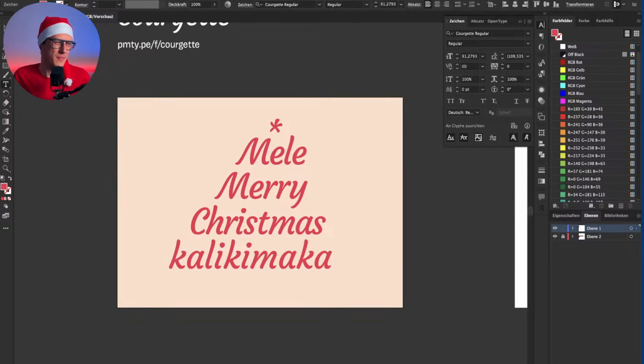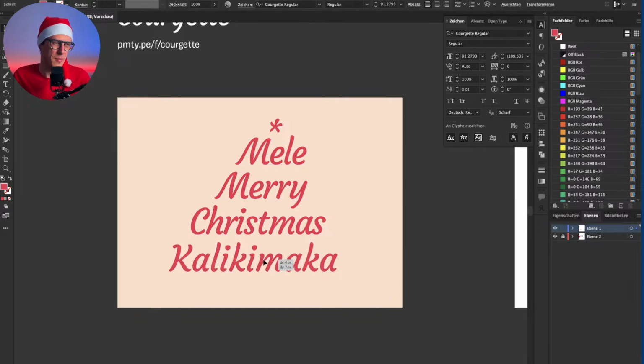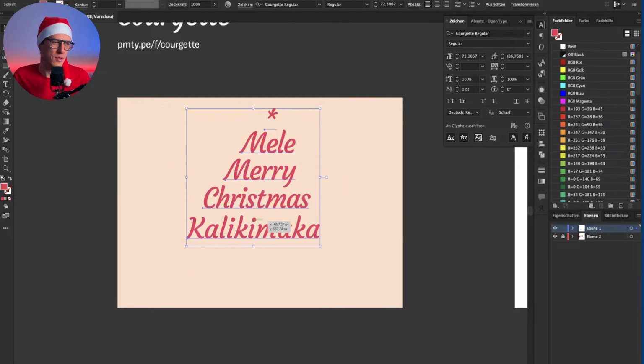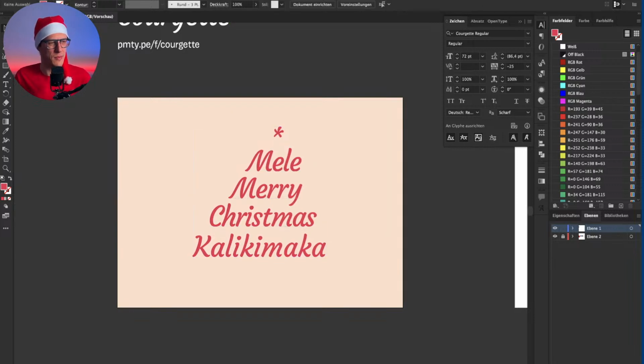Maybe we... Let's see. What I'm not a super fan of is when these script fonts are so obviously the same, but it kind of still looks okay. Maybe we should scale it down a bit. Let's make it a bit smaller. It's like kind of a Christmas tree that is standing in the wind. Something like that. There's a storm in Hawaii.